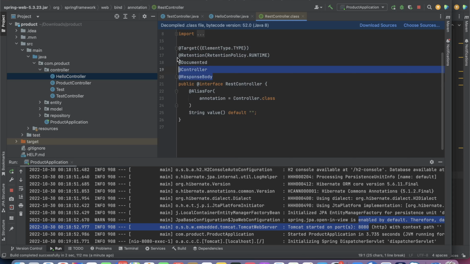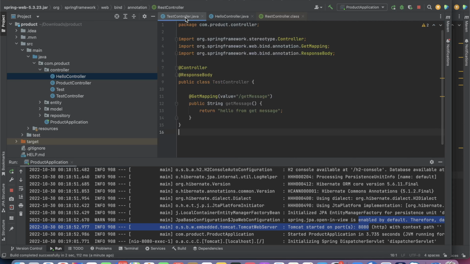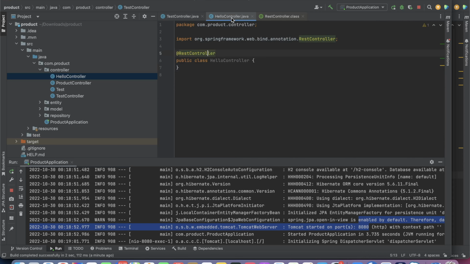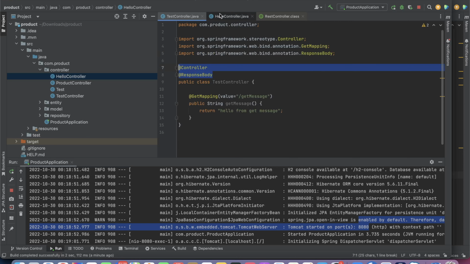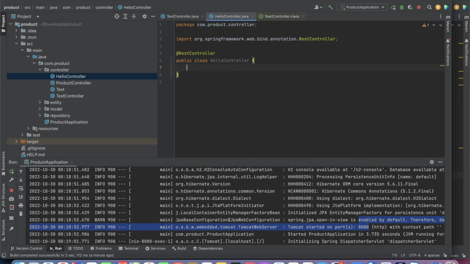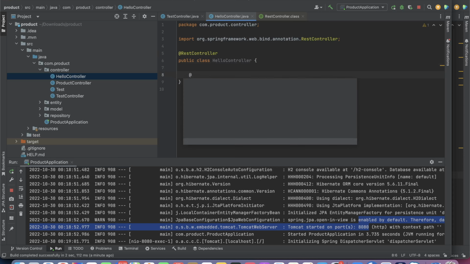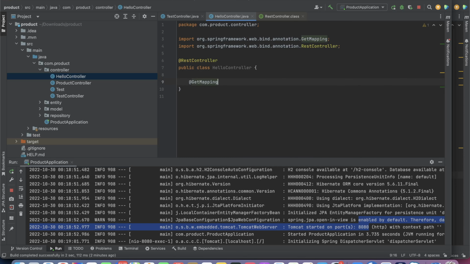Now as you see in TestController, we specified this class as controller and response body. So if we specify @RestController, we are using both @Controller and @ResponseBody. Now let me copy and create another GetMapping method.